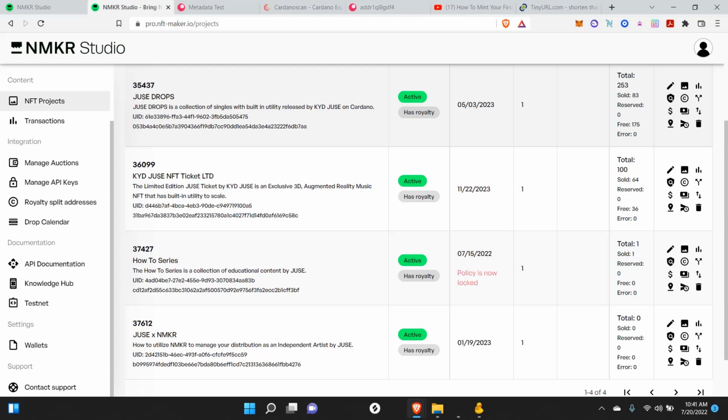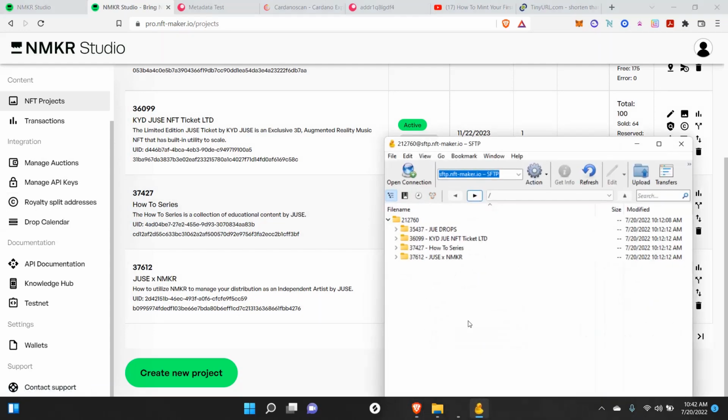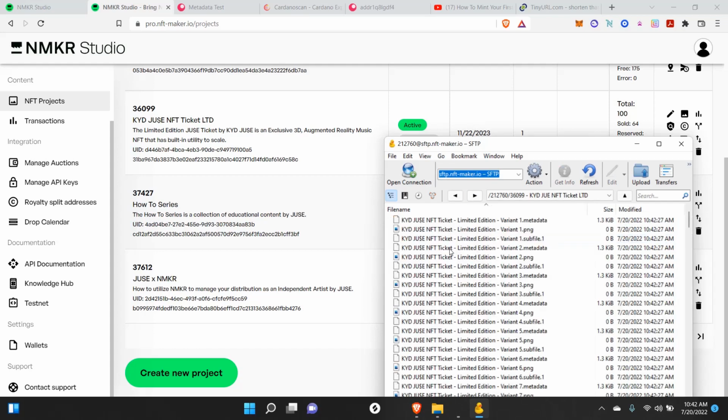And I'm excited because today I'm going to go over 4 things that I was unable to get to last time, and that is how to create and manage your NFT prices, the additional payout wallet feature, as well as the brand new royalty split address feature. And lastly, we'll go over how to utilize CyberDuck, which is an open source cloud storage server tool that I've integrated with my NMKR Studio. It allows you to bulk edit, upload, and delete files.